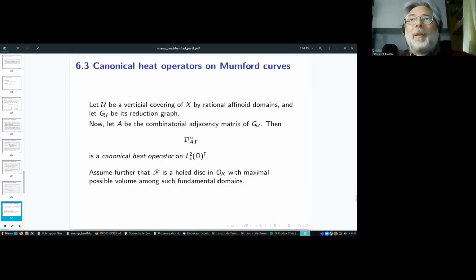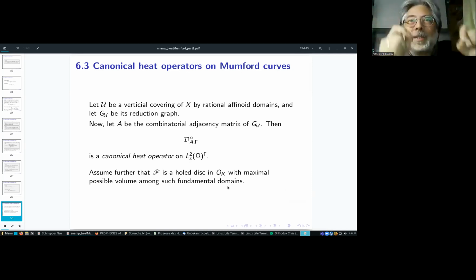And so far, we have had arbitrariness. We didn't really use it. We just used the covering, and we have vertices with edges, and somehow they do reflect the structure of the curve, the combinatorial structure of the curve. But now we want to have everything canonical. That means the freedom was in the adjacency matrix.